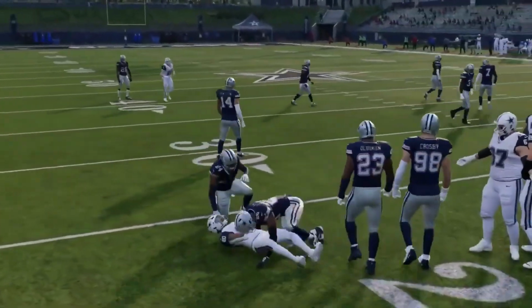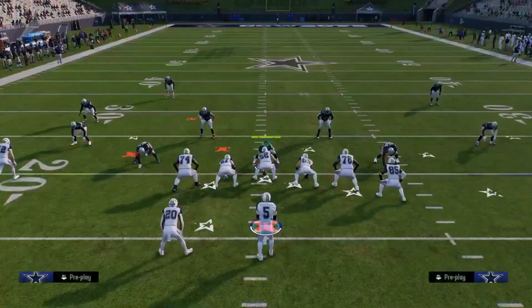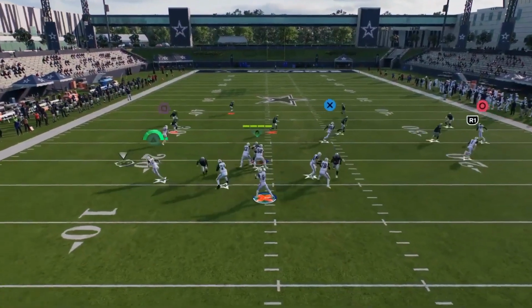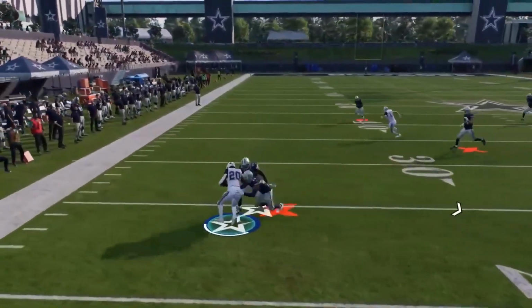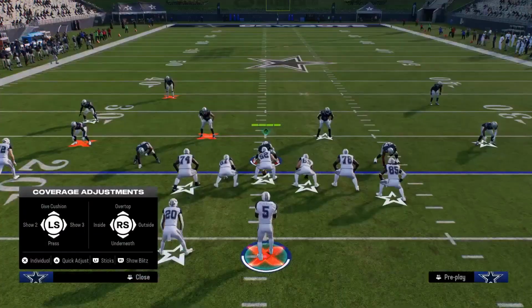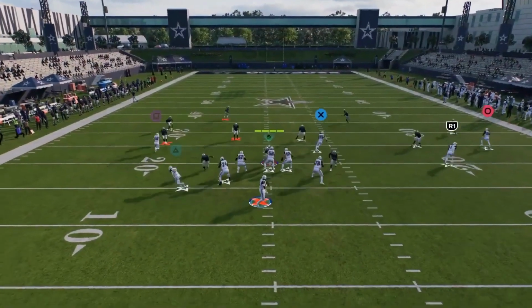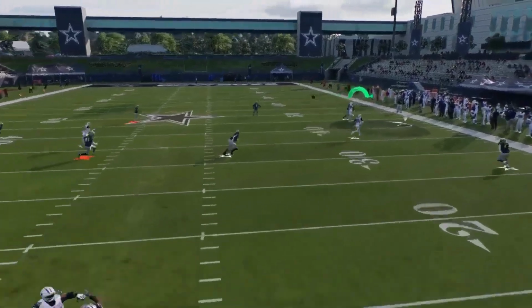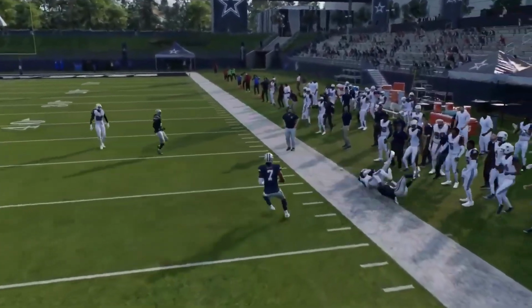So it's literally a really quick read. I'm going to peek to the left side. So I'm just going to look here. Can I throw this? Okay, I can throw this quick, and I'll just take it. And then typically what that's going to mean is that's going to force your opponent to shade underneath. And when they shade underneath, now you look back here to your tight end corner, and you see your tight end corner is wide open.